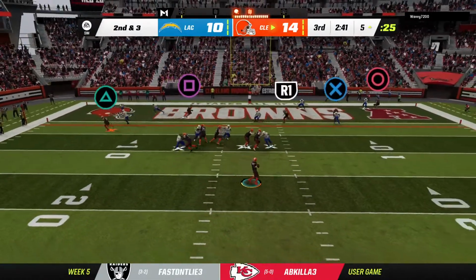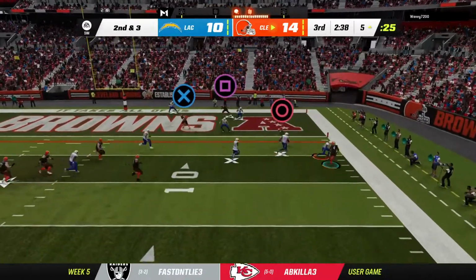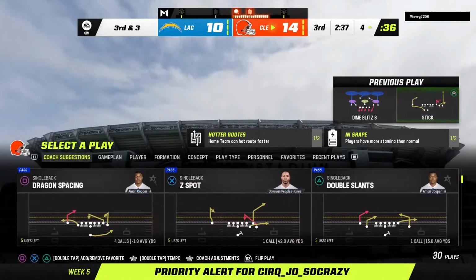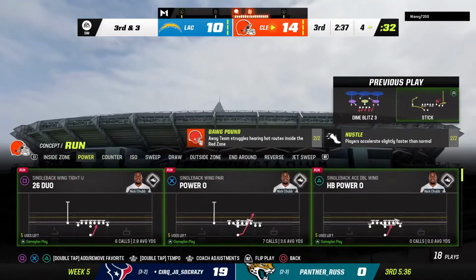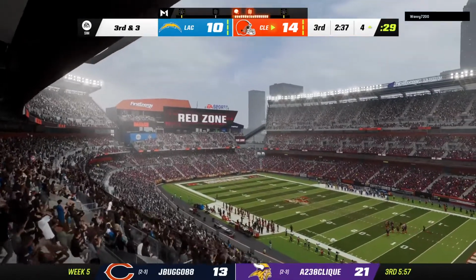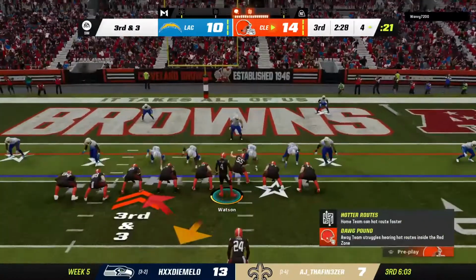Throwing on 2nd and 3. Watson flushed out right. All that gets him is just a yard, and now it's 3rd down. The plan was clearly to challenge them by sending a blitz on 2nd down, but even the extra guys couldn't catch him in the backfield. He doesn't scramble for a first, but he does get the last laugh by evading the blitz and getting beyond the line of scrimmage.